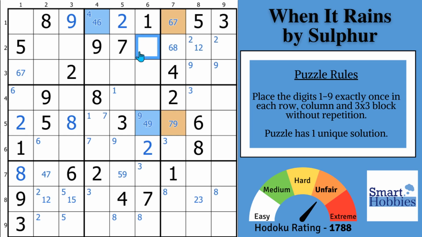right? If you put a 4 right there, you end up with a 9 here, a 6 there, a 7 there, and a 7 here. You'd have two 7s in column 7. That can't work. Since you eliminate the 1, 4 in block 2, we know you can immediately solve the other one right away for a 4.